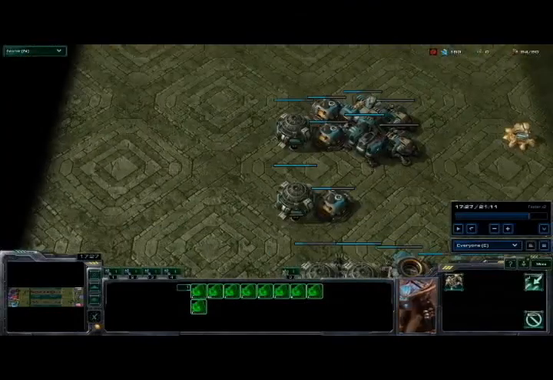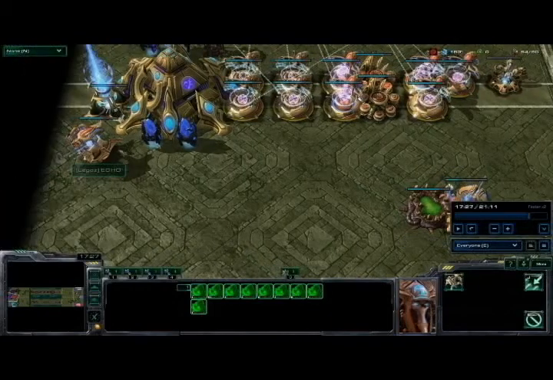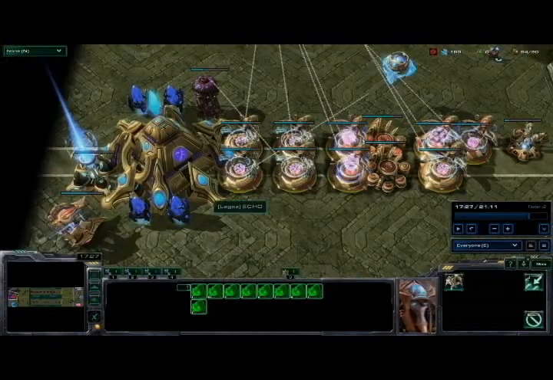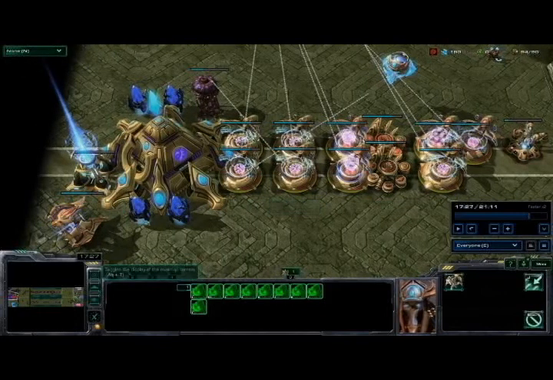So let's look at what I actually put on my own side. We have still the Zealot, Lings, and then just my Phoenix here. Everything else, every other unit that I make in this game is going in the mid. And the reason for that is I want to be able to send it to the top.